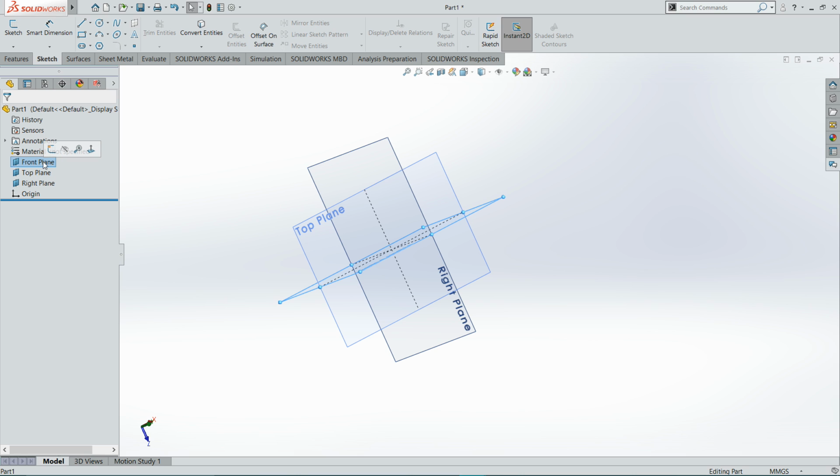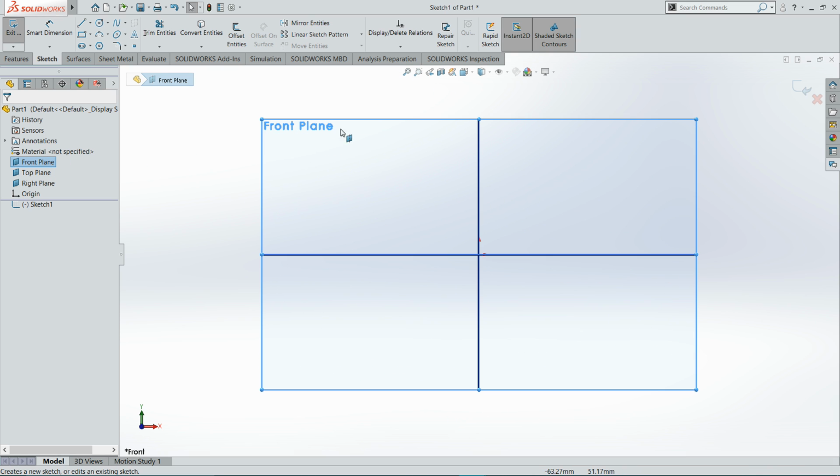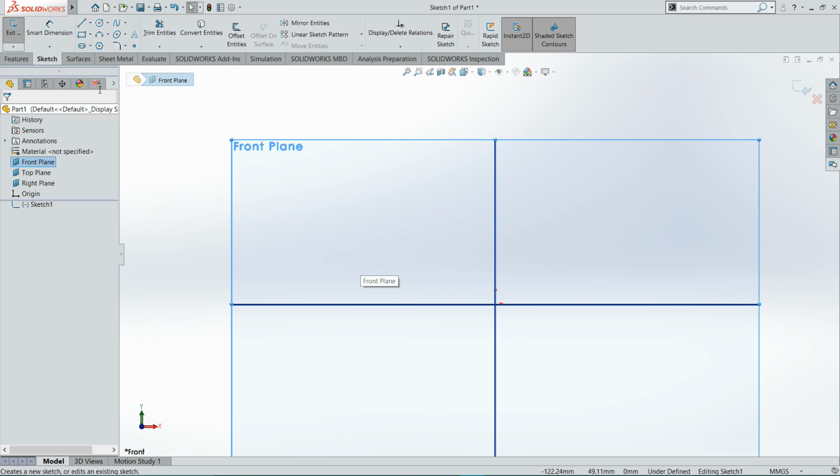There are methods to start the sketch. First of all, select your required plane where you want to draw your sketch. Like just click on the front. Here you can see the sketch. Just click on that. Now the sketch plane is normal to you, parallel to your screen. And here you can see it is shaded. Now you are in sketch mode. Now you can access these tools, like select the line.